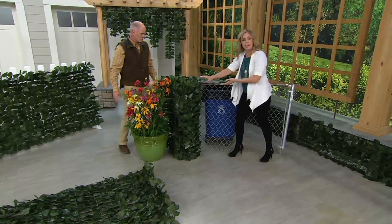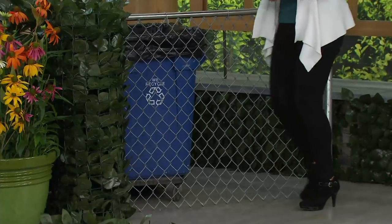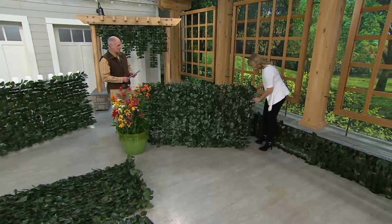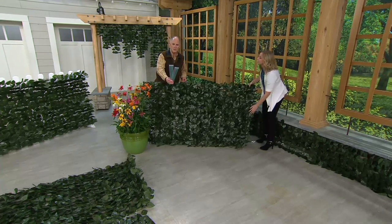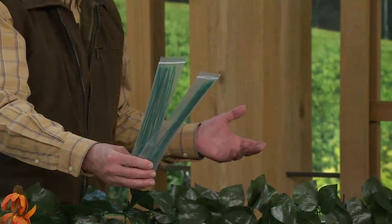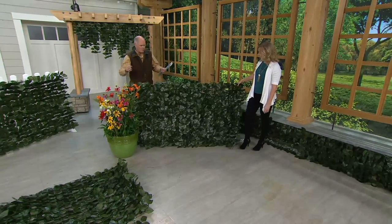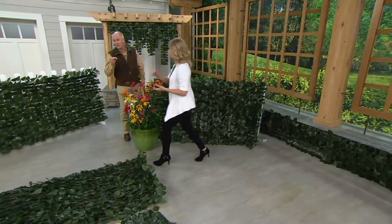Most of us have garbage cans around. Here's that chain link fence that is just so ugly. All you do is just roll this out. This is actually a six foot piece that we cut down — that's how you can customize these. You can customize it to what you're going to use it on. Then you're going to get the zip ties to go along with it. It takes a few minutes to do your installation, and then you leave it out. This stays green all year long. If it snows, don't worry about it. If it rains, it's not a problem. The stuff is built to be outdoors, and it doesn't sun bleach.